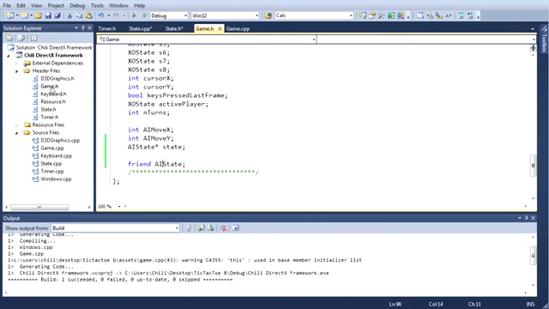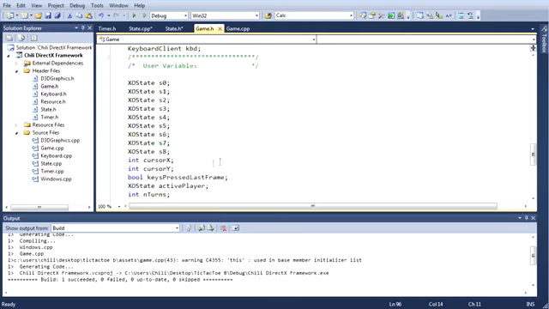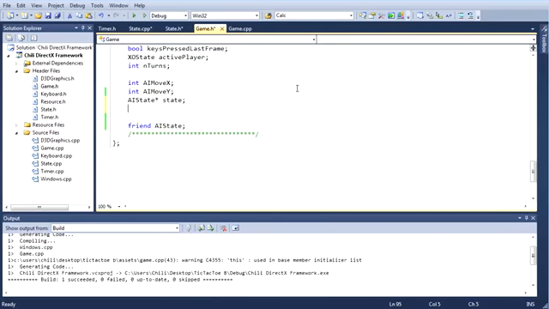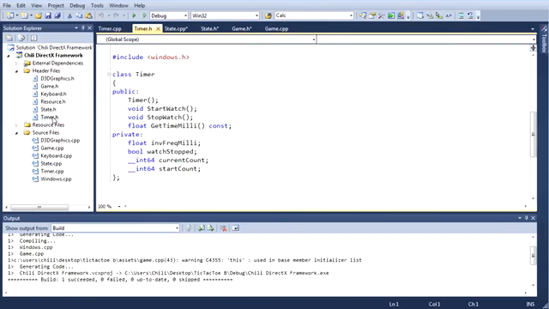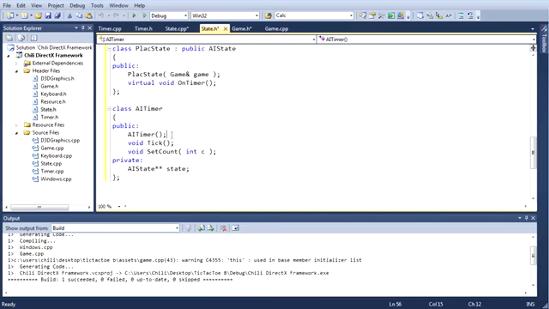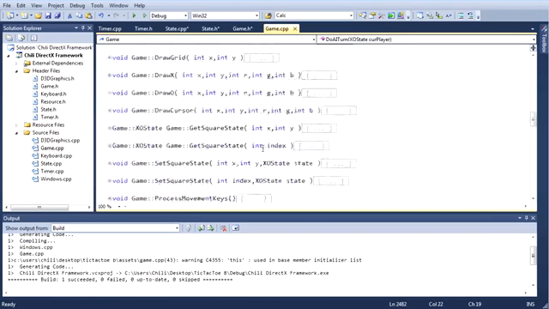Now in game, we want to add a timer here. So AI timer. Timer. How's that? Good. Now, I lied about the timer here. This constructor is going to need an AI state pointer pointer. Wait, it's going to need a pointer to a pointer. State, in its constructor. And in the game.cpp, go to the constructor here.